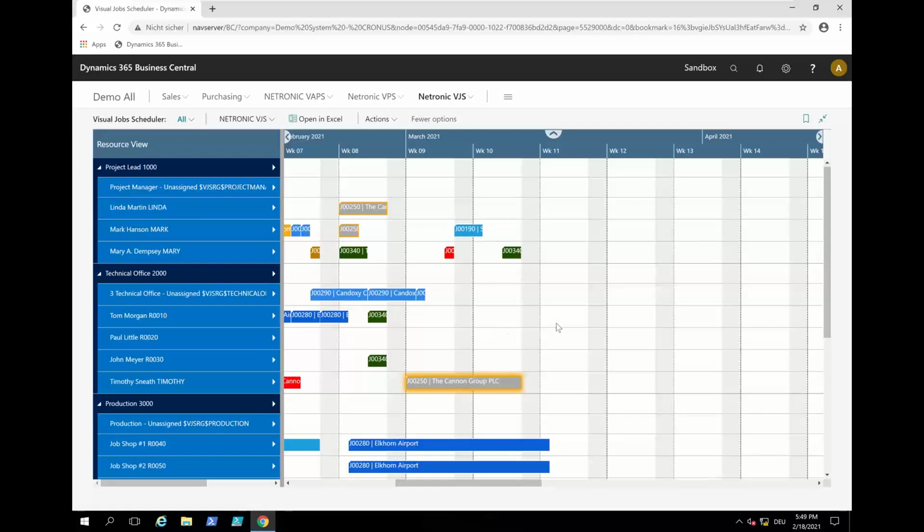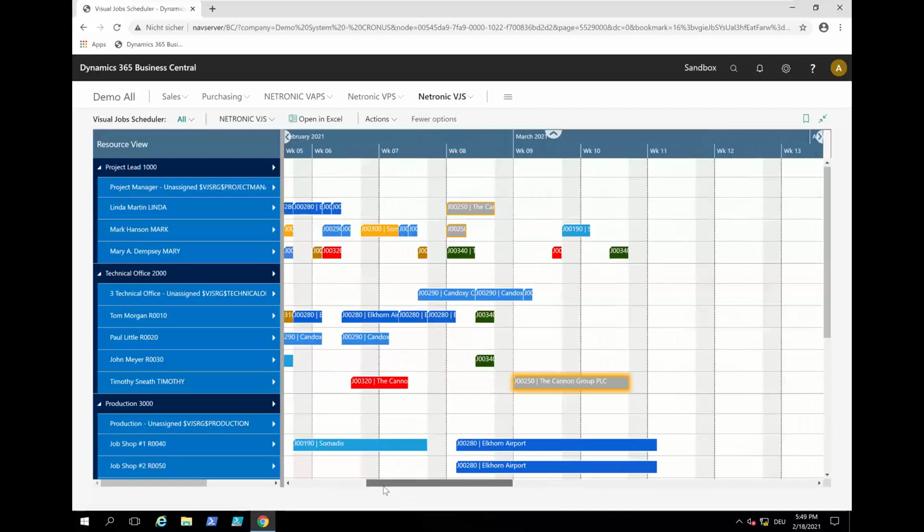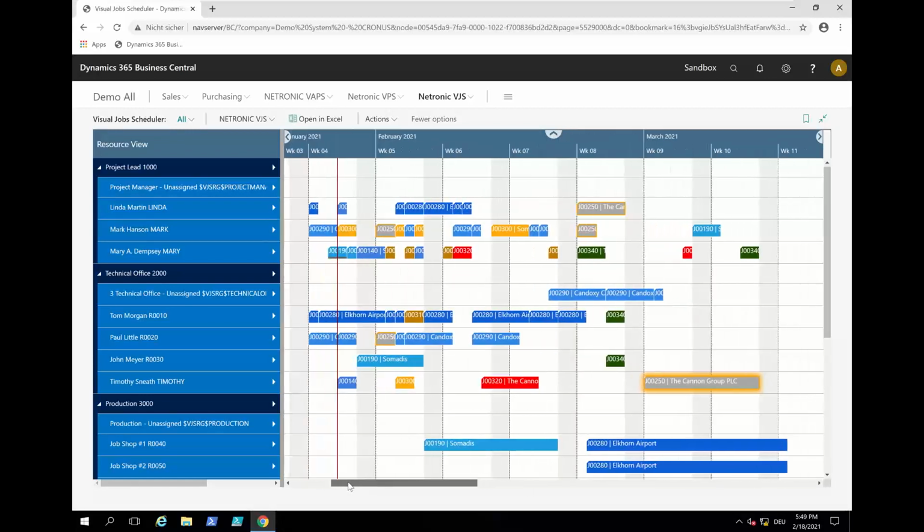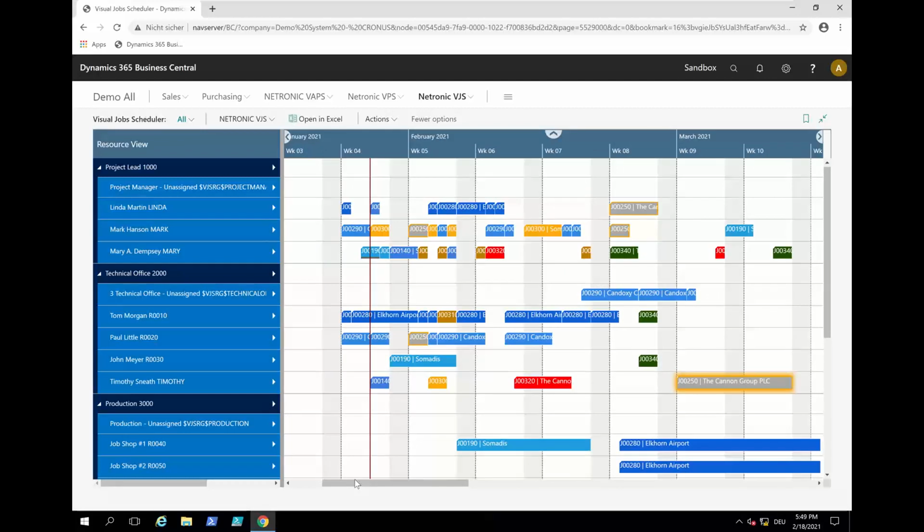And again, this is just a glimpse of the function, or a snapshot of the functionality we have in the VJS. There is much more in the product and there is much more to come.